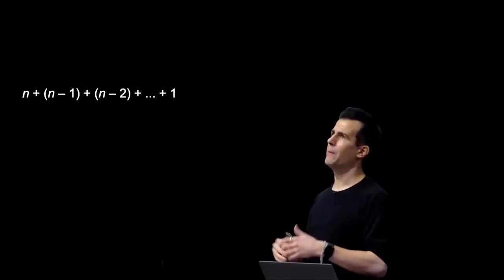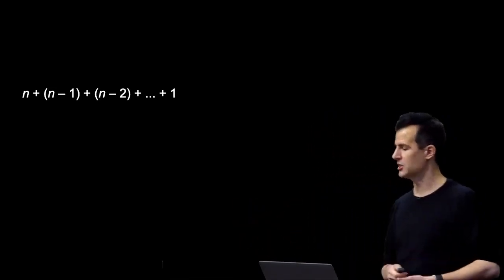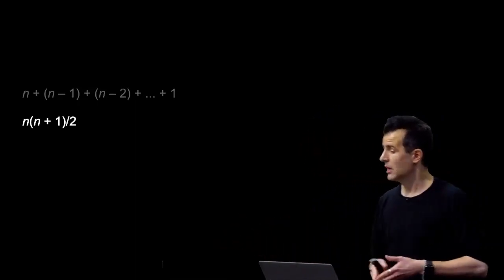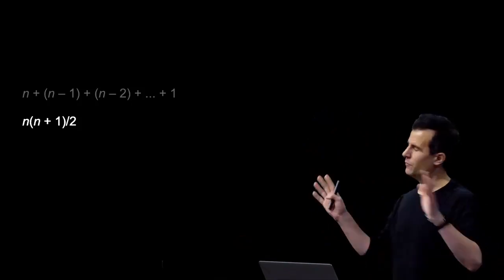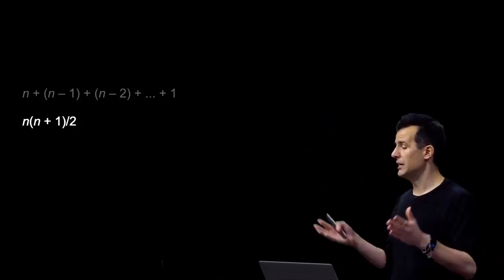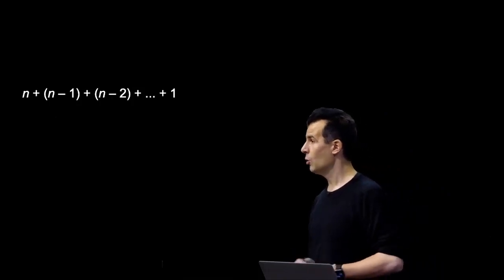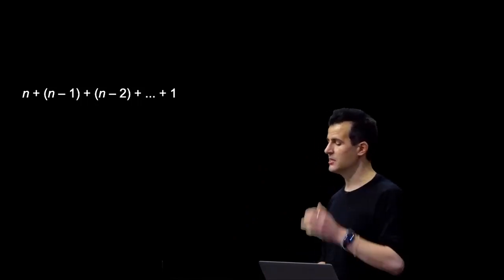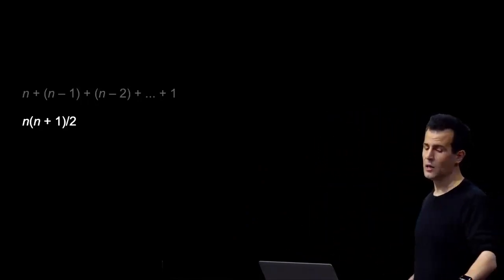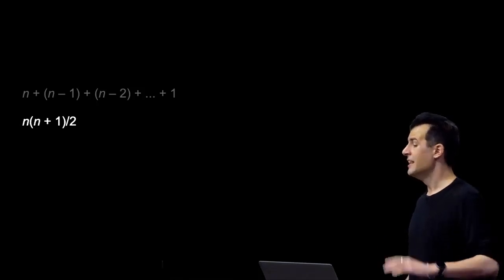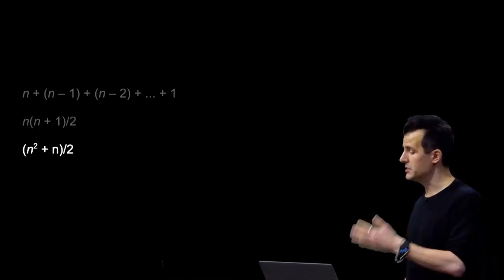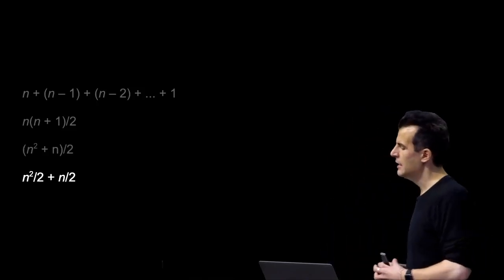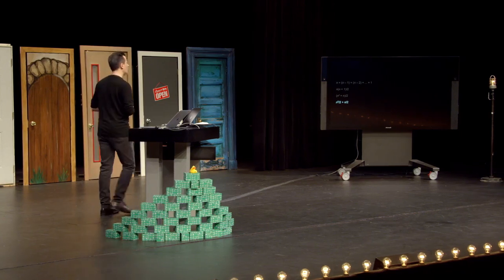So this is some kind of series here, mathematically. You might recall something like this at like the back of your math book or in high school or back of your physics textbook or the like. It turns out that this actually sums up to this formula here. N times n plus 1 divided by 2. And if that's not familiar, or you don't remember that, no big deal. Just let me stipulate that the mathematical formula with which we began, where we had the series of n plus n minus 1 plus n minus 2 plus n minus 3, dot, dot, dot, simply sums up ultimately to the more succinct n times n plus 1 divided by 2. This, of course, if we multiply it out, gives us n squared plus n divided by 2. And this now, I will propose, gives us, yes, n squared divided by 2 plus n over 2.